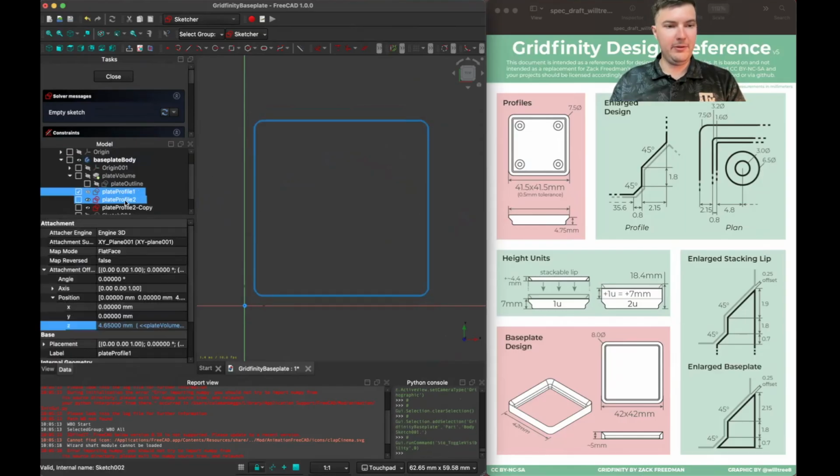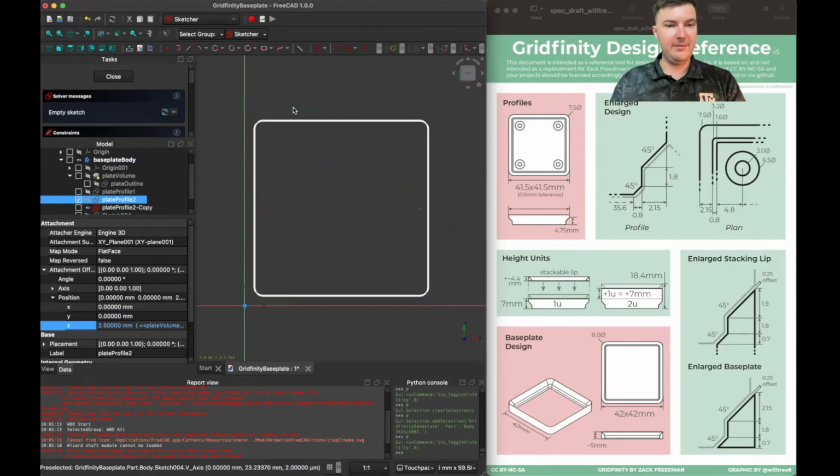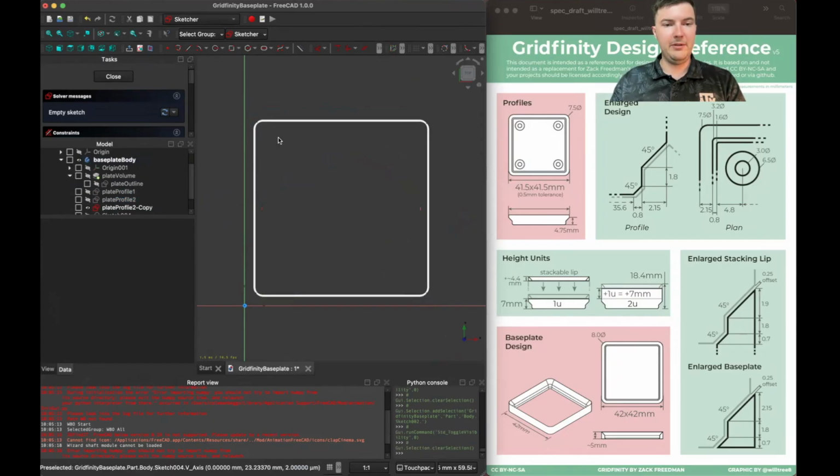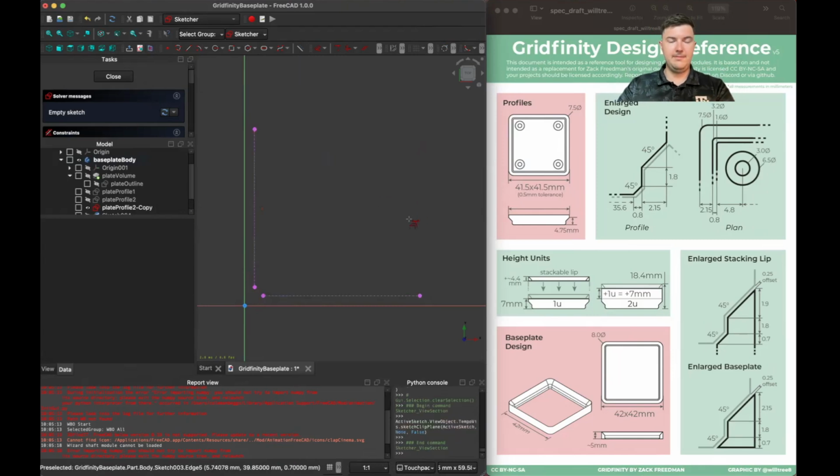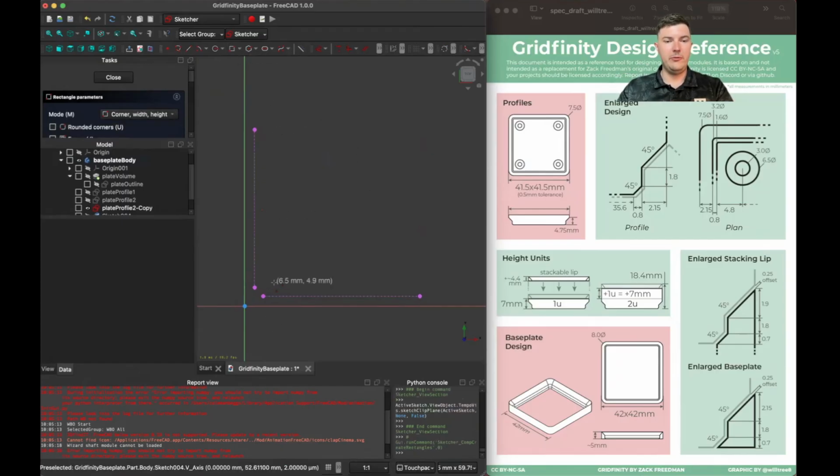what I'm going to end up doing is hiding these sketches. And I want to reference some external geometry from this sketch. So I'm going to press GX on the keyboard, reference this line, and now I'm going to view section, excuse me, not normal. And I'm going to generate a 2-point rectangle again.